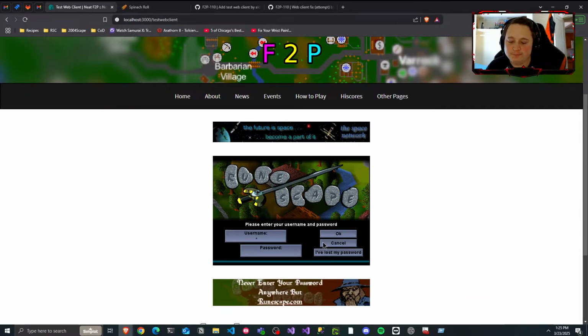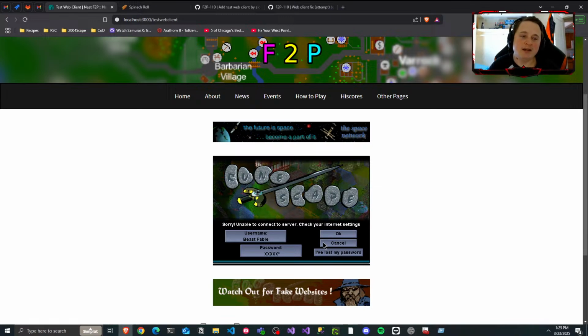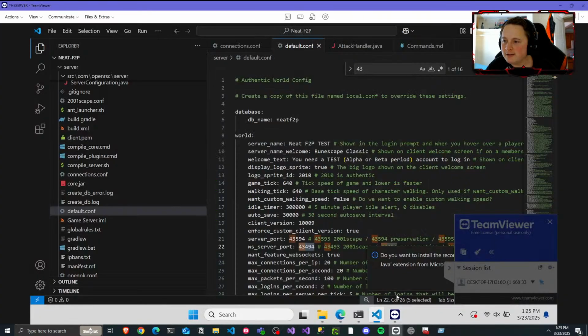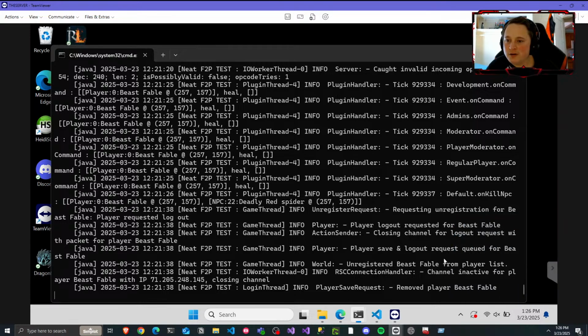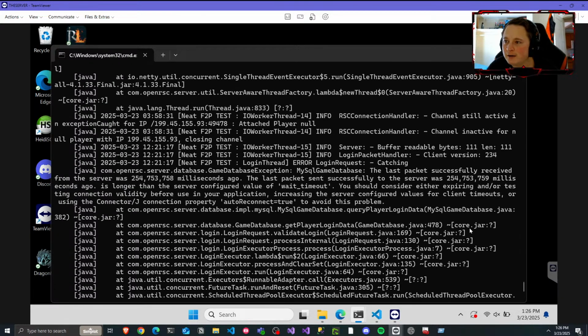Okay, so this should not work at all because there's no certificate yet. But there should be an error. Okay, cool. Yeah, it just doesn't load forever. And that's right. Now, if we look at the console, it might give us a hint saying there's no WebSocket or something like that.